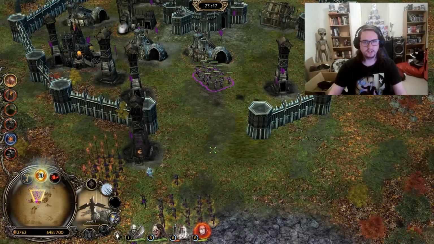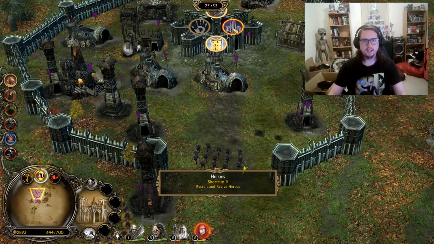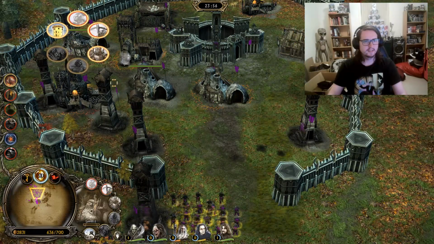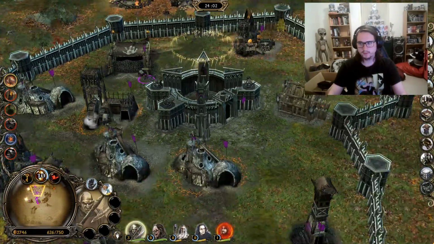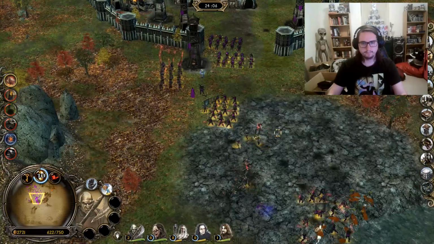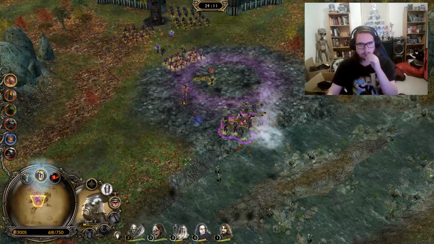Isengard is just such a fun faction to play. There's something appealing about being evil. Kill Eowyn.